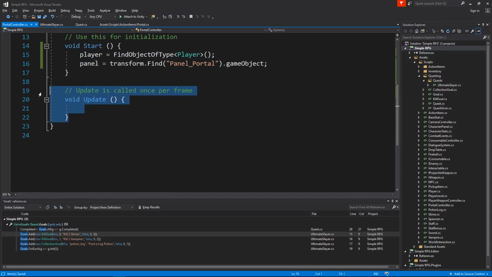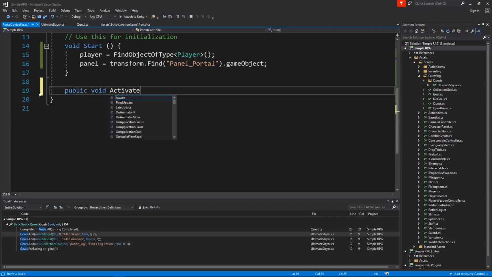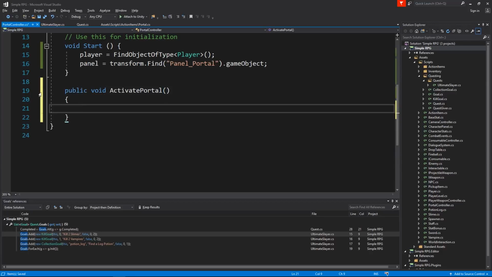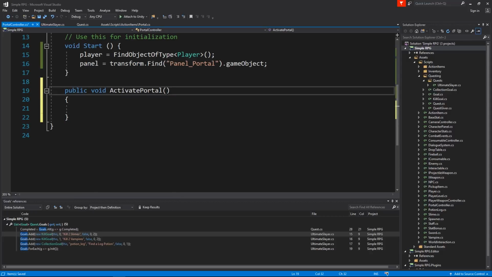So now what I want to do is I want to make a method. It's going to be a public void activate portal. And we're going to call this from the portal object whenever we click on it. And it's going to actually set up the panel. It's going to add the buttons to it and then set up the listeners for that button or for each individual button. And then it's going to pass it on. So whenever we click on the button, we're going to actually be able to teleport to a portal that we clicked on. Pretty cool. So for this to work, it will need a portal array passed to it. And we can do that simply from our portal object, pass it that portal object's portal array.